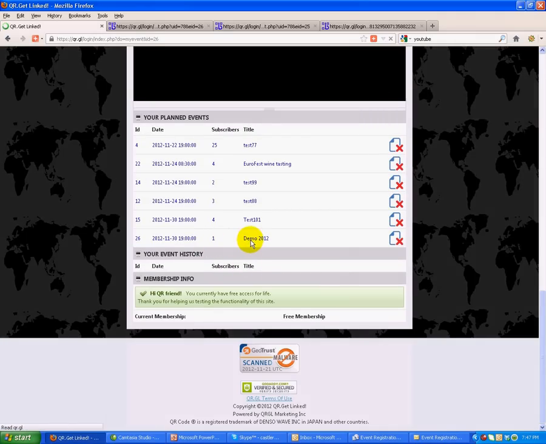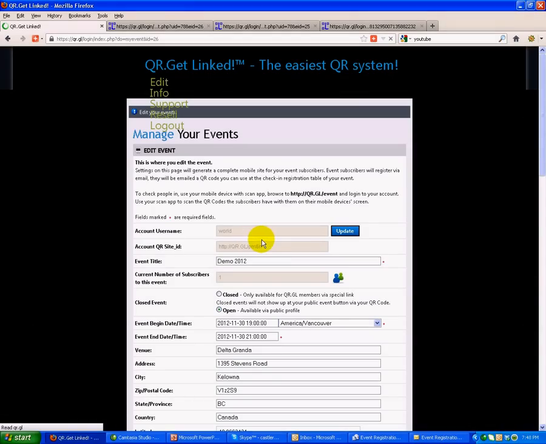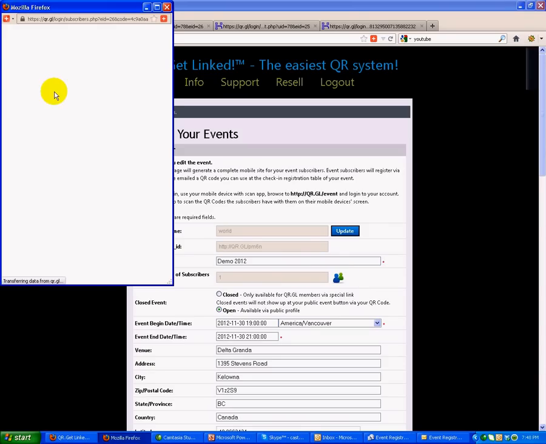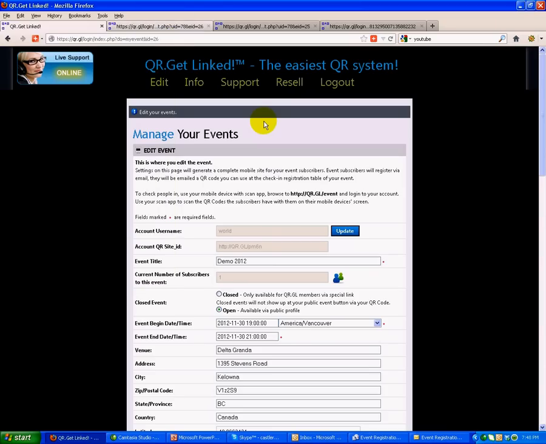Okay, and I want to make this very clear, and this is very powerful, that our system is a lead capture, and will automatically register my name and my email address. Okay, and it will keep a list of everybody that registers, and you'll be able to import and export through your Excel spreadsheet. Very, very powerful, folks. I hope you see the power of our new event manager. We're really excited about it.